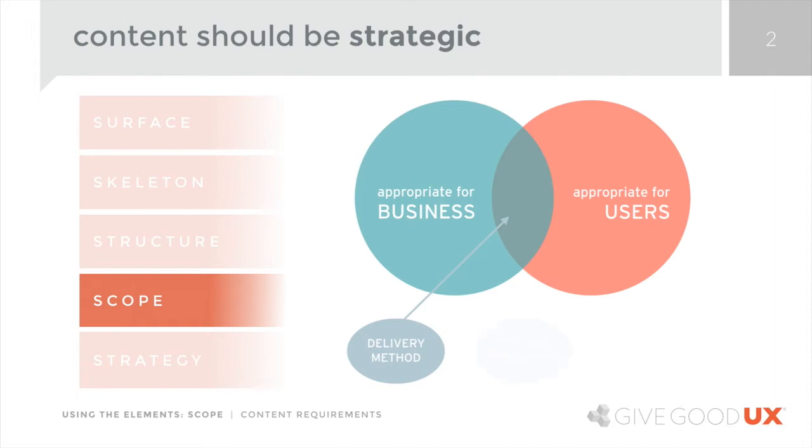How are we going to deliver content? Is it just text that sits on the screen and people read it and absorb it? Is it a moving animation that tells the story? Is it some combination of audio and video? Do they watch it on the screen? Do they download it and watch it later? Do they save it to their phone and watch it? Okay, what's the method of delivery? How are we getting it to the audience?